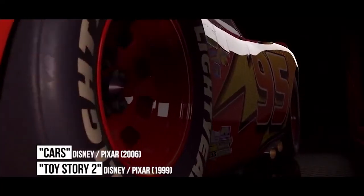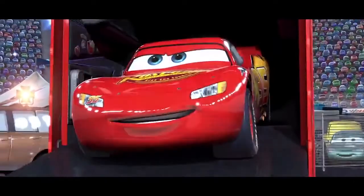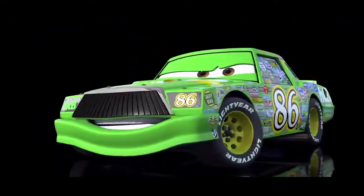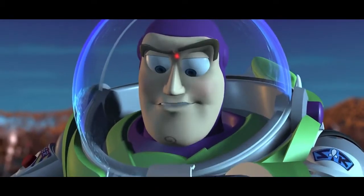Cars. Having just mentioned the Cars franchise in a Toy Story entry, it's now time to do the reverse. In 2006's Cars, there's a race called the Piston Cup, and all of the cars taking part in said race have tires of a brand that is a clear reference to a certain Toy Story character. Instead of being Goodyear like a lot of real-world tires, the tires are all of the fictional brand Lightyear — taken, of course, from the name of Buzz Lightyear, one of the heroes from the aforementioned Toy Story movies.